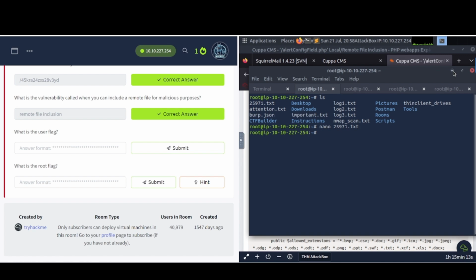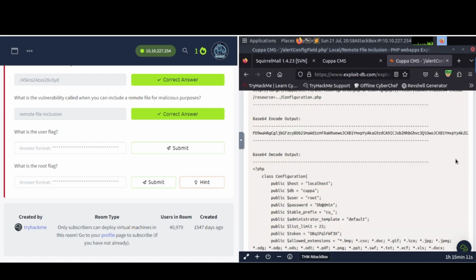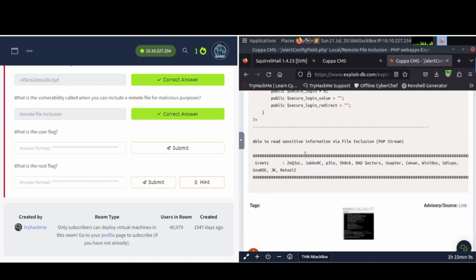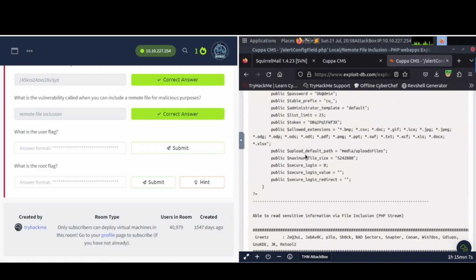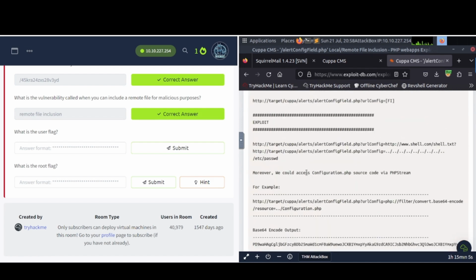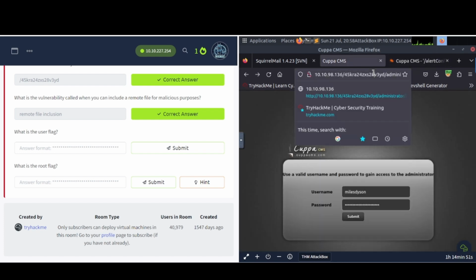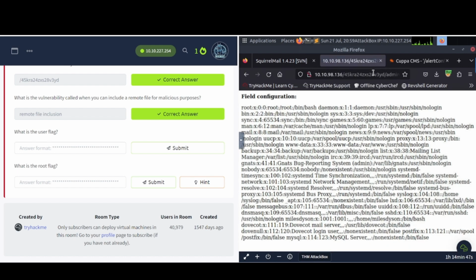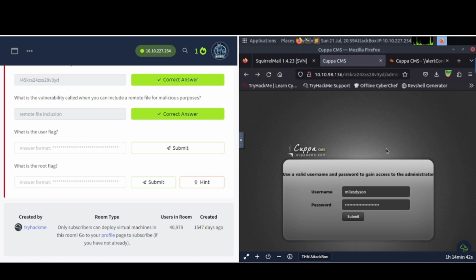Now, I do already have it pulled up here. Be sure to read through any type of code that you wish to run against a target machine. Make sure you know what it's doing and all that good stuff. Basically, we're going to try to upload this file and try to get some type of reverse shell. There are some things that you can try as well. You can try this here, this passwd. I already have it copied over. If I paste it in here, it should work like so. So we know that this is vulnerable to this exploit here.